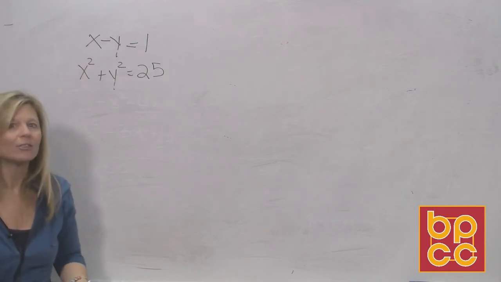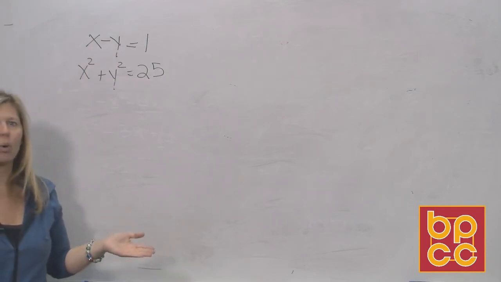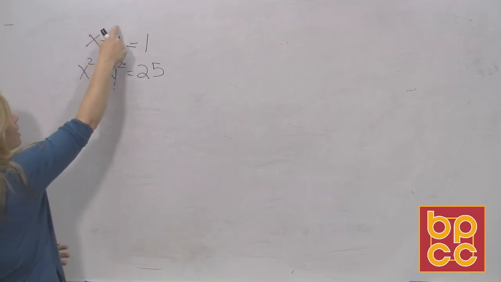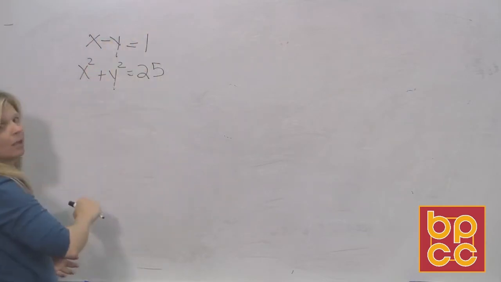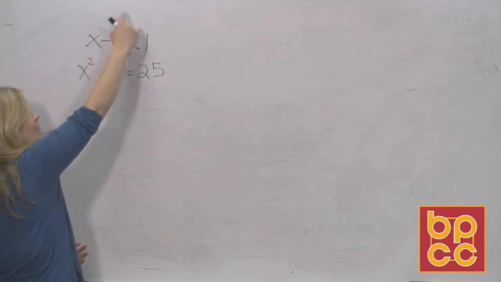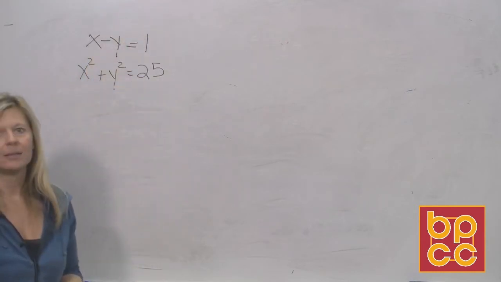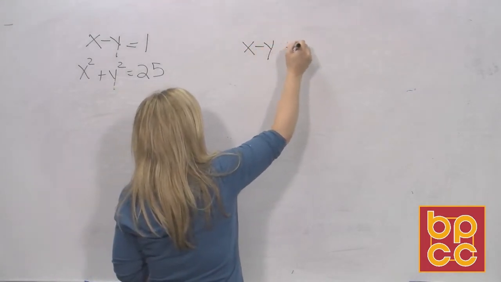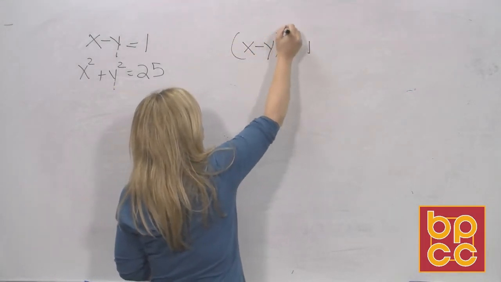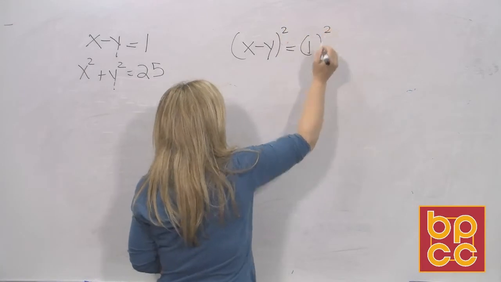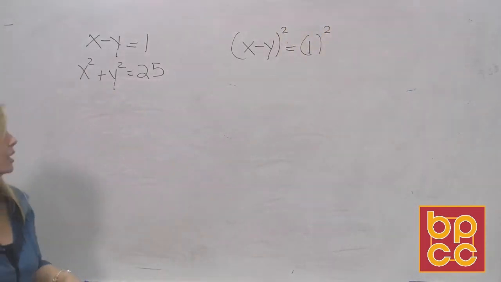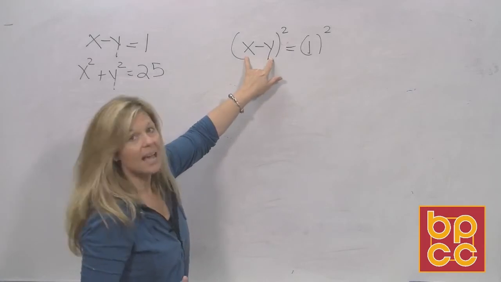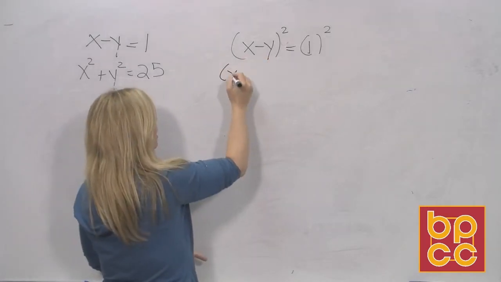Well, sweeties, you can't do that because it all goes back to an equation. An equation's got to balance. You can't put a square here and a square here and a square here. That would be 2 squares on the left, 1 square on the right. Now I know what you're thinking. You're thinking take x minus y equals 1, put 1 square on the left and 1 square on the right. I know what you're thinking. Well, again, that doesn't work because if you square this out, squaring means to write it twice.